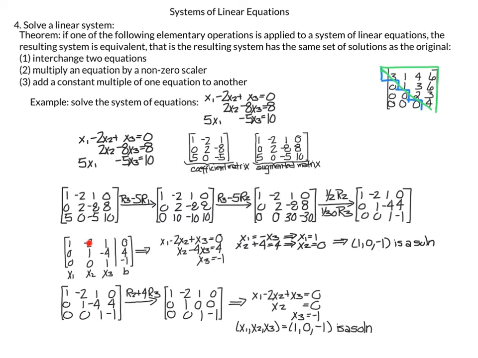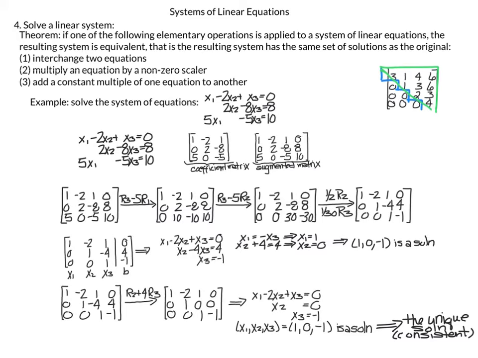So I started with 1, negative 2, 1, 0, 0, 1, minus 4, 4, 0, 0, 1, minus 1. I can do one more row operation, which is to replace R2 with R2 plus 4 times R3. So here we have 4, this would just give me 1. 4 times R3 would give me 0 here. 4 times R3 would give me negative 4, so I'd have a 0. So this makes it a little bit easier. I have x3 now equal to 1, x2 equal to 0, and then I still have this last one, x1 minus 2x2 plus x3 equals 0, so I do have to still do some back solving, and I get the same solution, 1, 0, and minus 1.